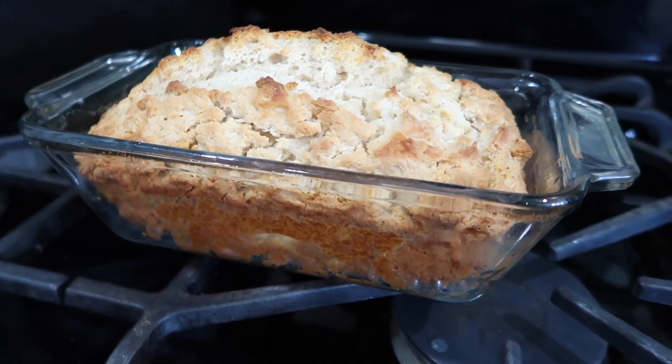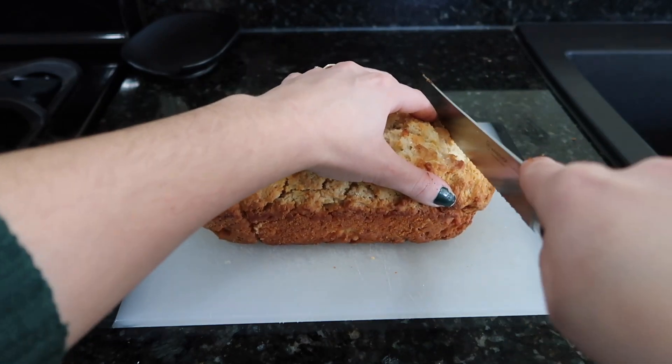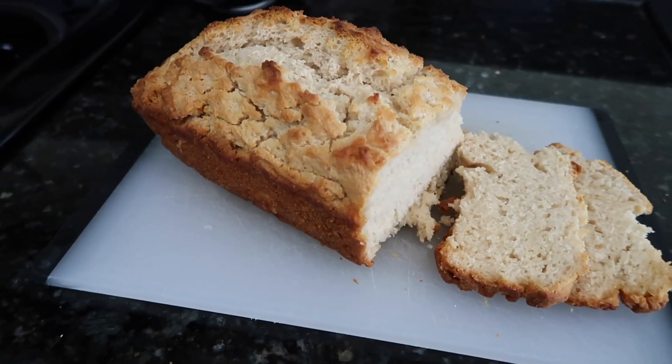I just took the bread out of the oven — it's actually been almost 60 minutes. The center just wasn't cooking, but I think it's finally all the way cooked through. I'm going to let this cool on a cooling rack and give it a taste test in a little bit. Let's give this a taste — it is as good as I remember. It's got this light beery flavor, very mild because I used a light beer, and then you've got these pockets of butter that are just so savory and a little bit salty — I used salted butter.